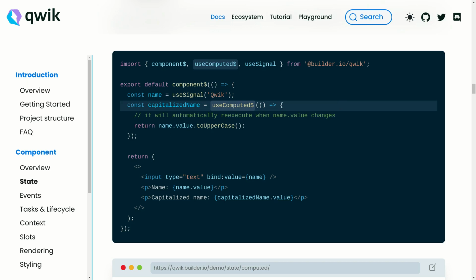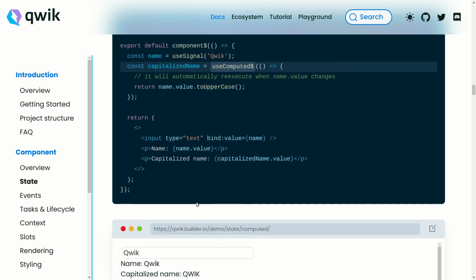This anonymous function returns a new value, but it doesn't change the value of this name. You have to understand this. It doesn't change the value of name, but simply manipulates this value and stores it in another variable. Whatever value is returned from this useComputed function is saved in our capitalizedName variable. This name is not fixed; you can use any name you want. And as you can see, we simply use the value of capitalizedName in our component.